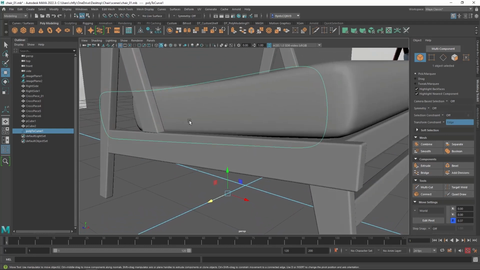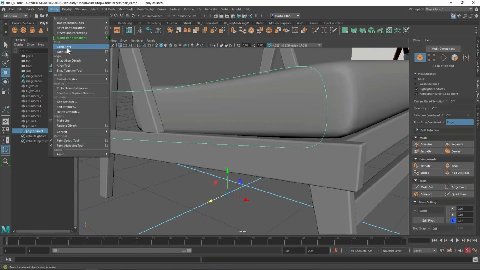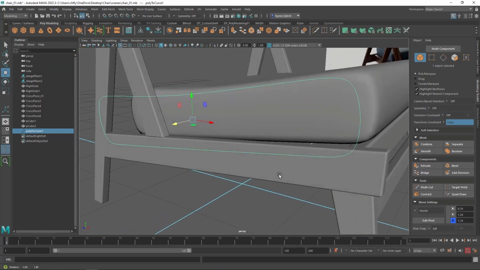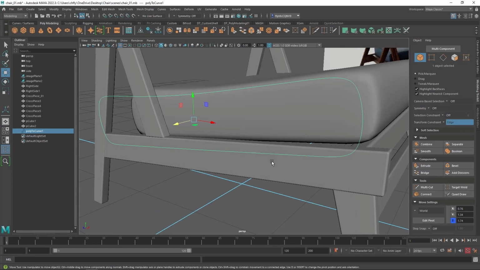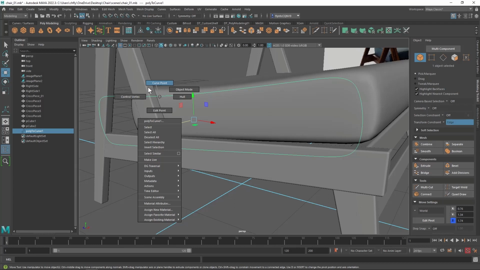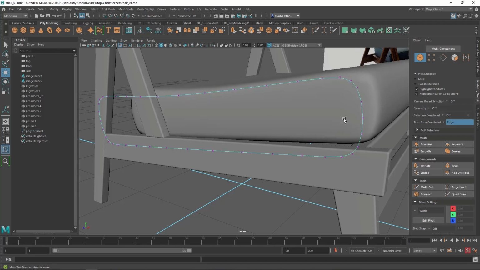Now let's go ahead and center the pivot. You can see the pivot point is way down here. So let's go to Modify, Center Pivot, and that puts it in the center of the path. And then we need to right-click on the curve and change to Control Vertex so we can see these little dots around here. Now these are like vertices, just like on a polygon, that we can use to edit the curve.